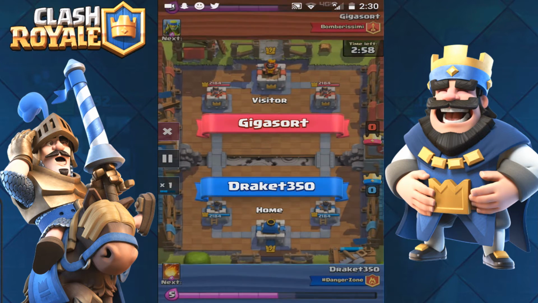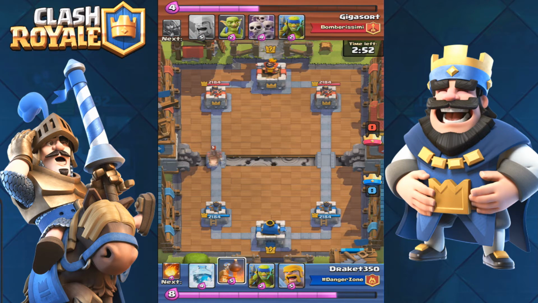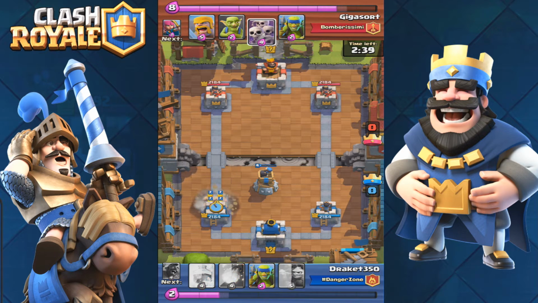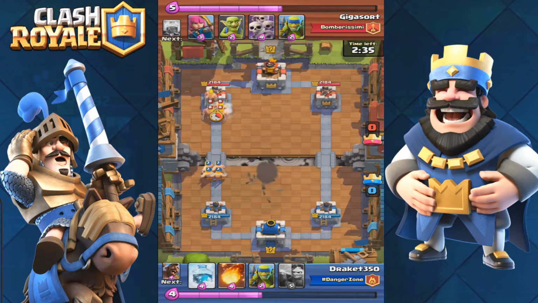Alright, so we're going to be going against Gigasort with the Bomberisme clan, and right off the bat he's going to drop a Hog Rider, using 4 Elixir before he even gets up to 10, so I'm going to have to drop my Bomb Tower for defense so he can't take that out. Then I'm going to wait for my Elixir to build up a little bit, and I'm going to drop my Barbarians kind of in the back of my tower so I can get a little slow push going.